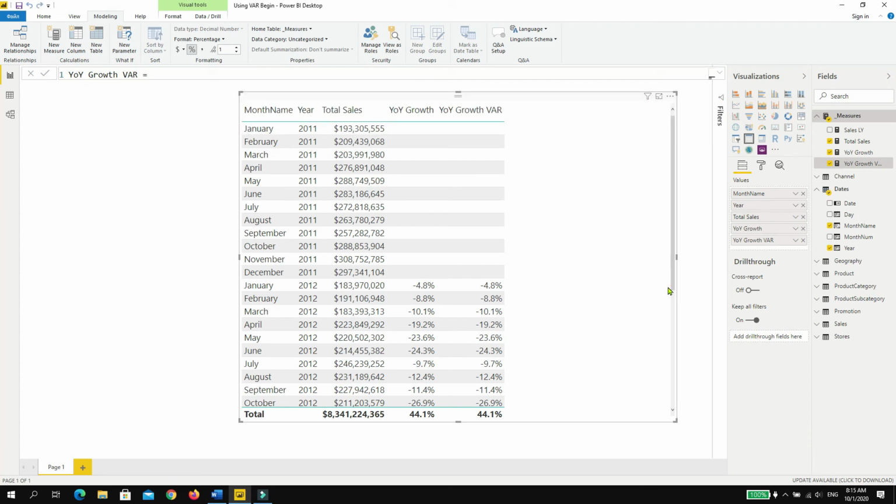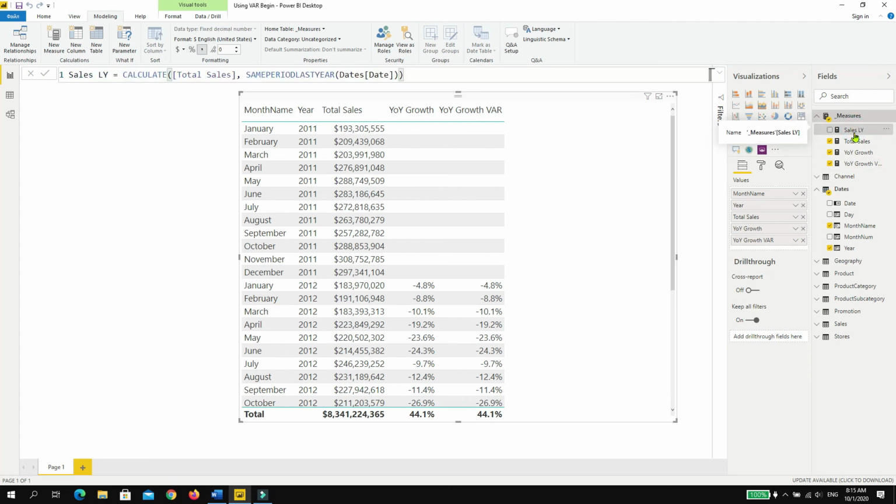You can of course do this in a more traditional way, like I showed before, where you create a sales last year measure first, by using CALCULATE and inside it SAMEPERIODLASTYEAR. And then you use the function DIVIDE total sales minus last year's sales and divide by last year's sales, right? You can do that, but this way you have to create an extra measure.